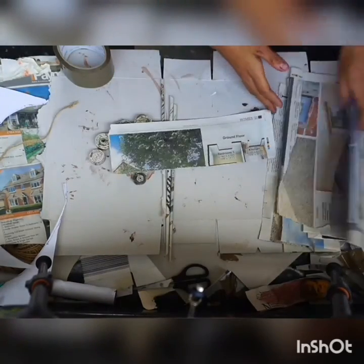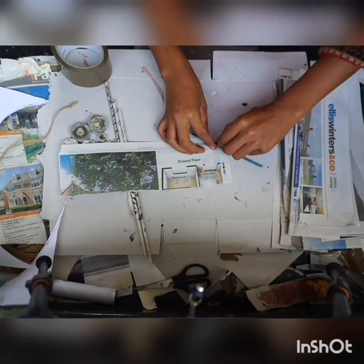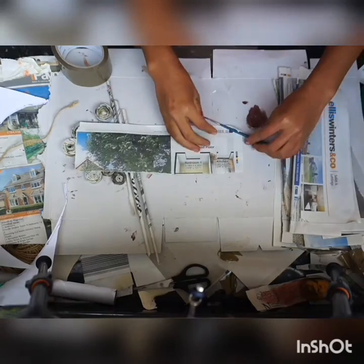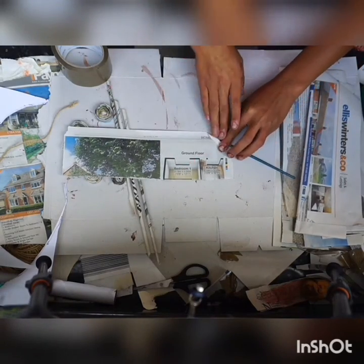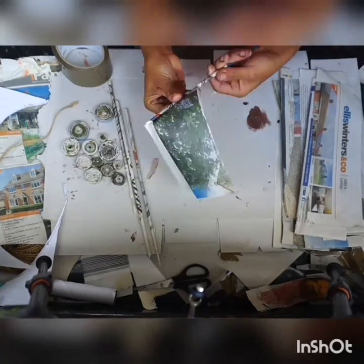Then what you're going to do is you're going to get a round stick thing, I'm using a paintbrush, and you're going to roll from one side of the piece of paper to the other. Once you get to the other side, you're going to tape it and take the stick out.